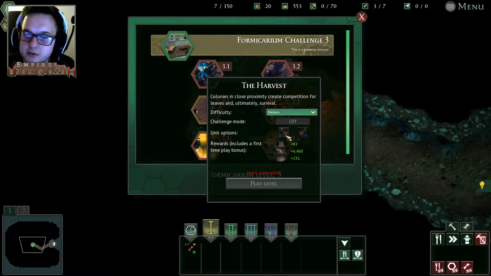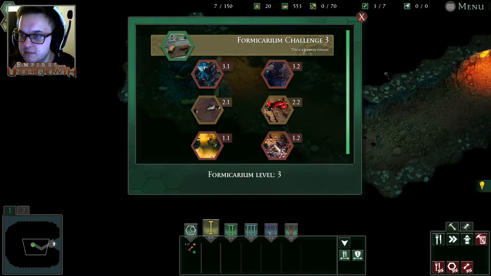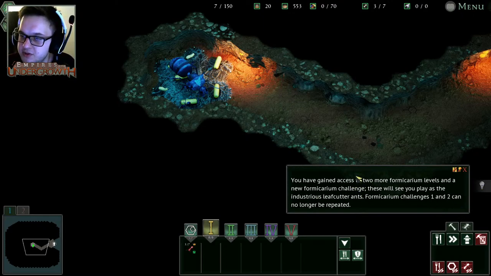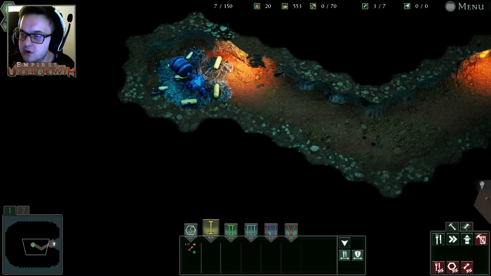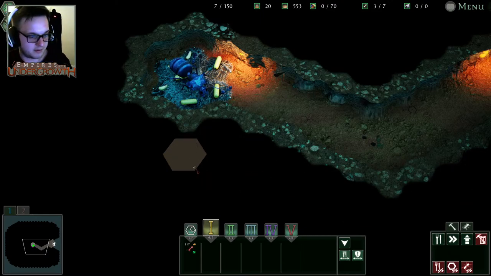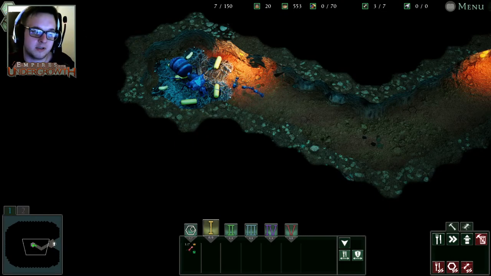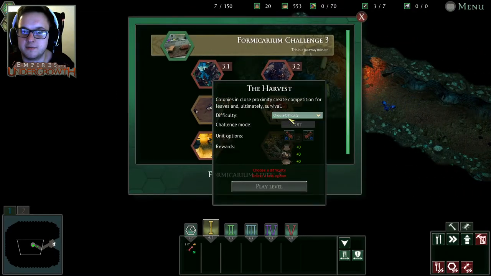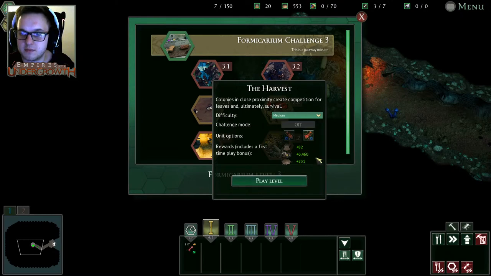Okay, do I want taunt or stun mages? What's going to be the best one? Let me know. Oh, no idea what that said. So if we challenge these, you play as the industrial leafcutter ants. Challenges 1 and 2 can no longer be repeated. No idea what that last icon said. Stun. Okay, so it's 2 votes for stun. I will go for the stun. Play level.